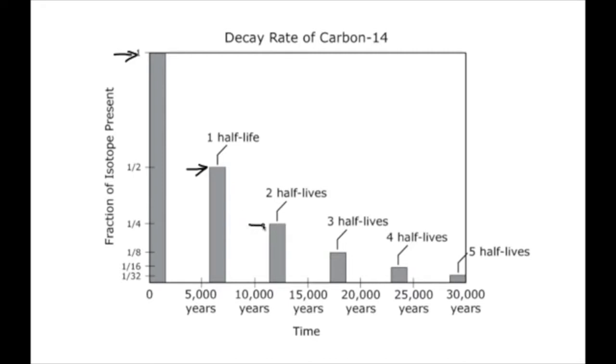After 2 half-lives, you have half of that half. And after 3 half-lives, you've got another half. So it's not like after 2 half-lives, it's all gone. That's a big misconception. So what you should notice is this exponential rate of decay. And this rate is constant. So that's why we can use isotopes to date living tissue, to date rocks, and things like that.